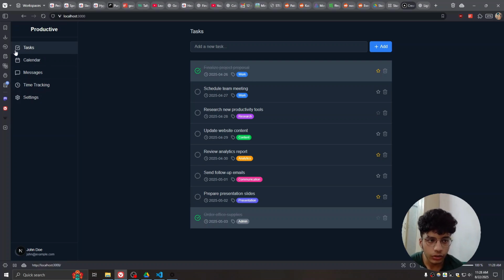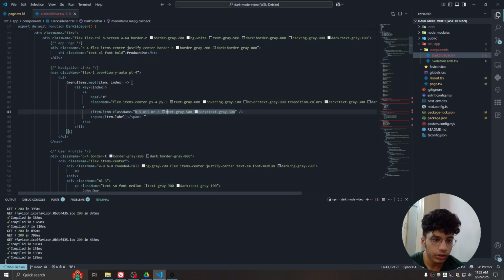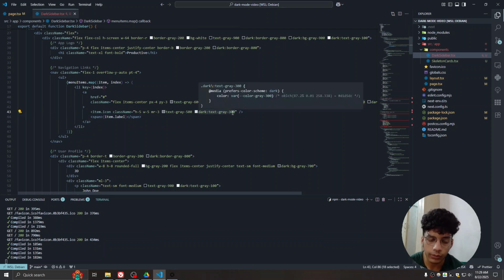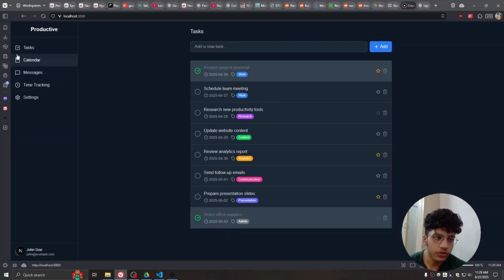And even in these outlined icons, I'm not using pure white as the color. You can see over here, this is where I'm rendering the actual icon. You can see that even in the dark mode interface, I'm using the gray 300 color. I'm not using pure white. So it's very similar to typography, right? We want to lower the contrast, and the way to do that is to just use outlined icons instead of filled icons or very heavily filled icons, right? We want to use outlined icons in dark mode interfaces. That was the second tactic.